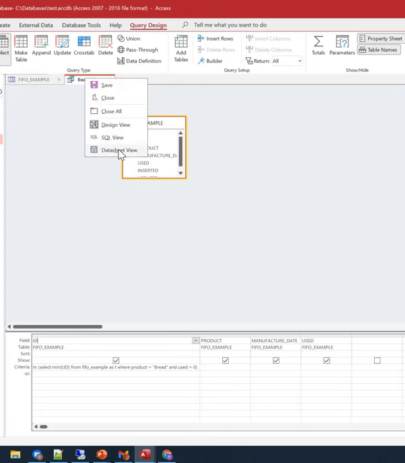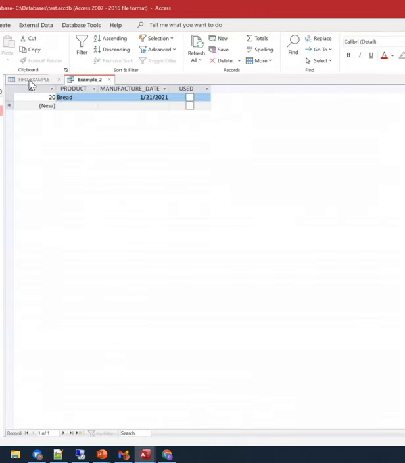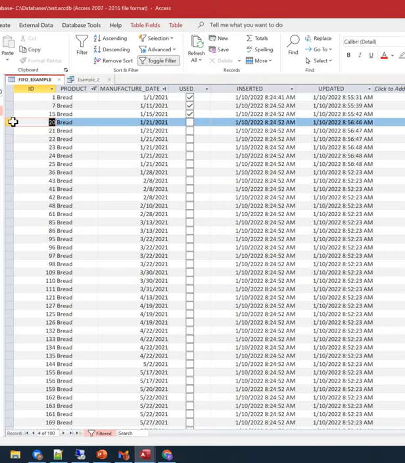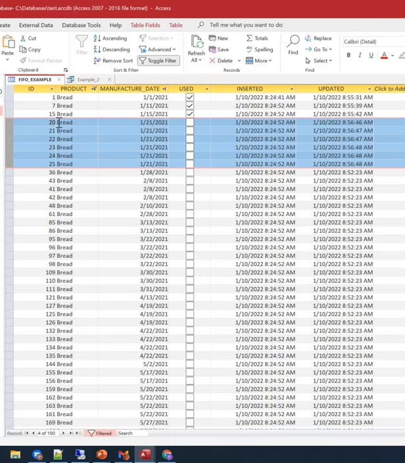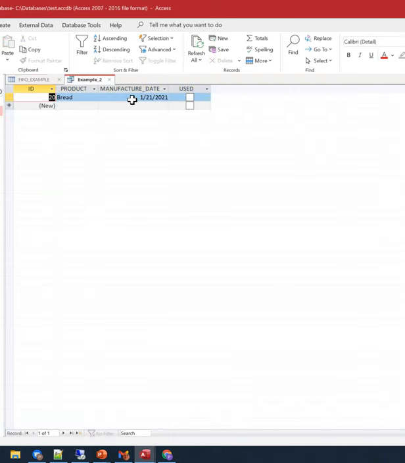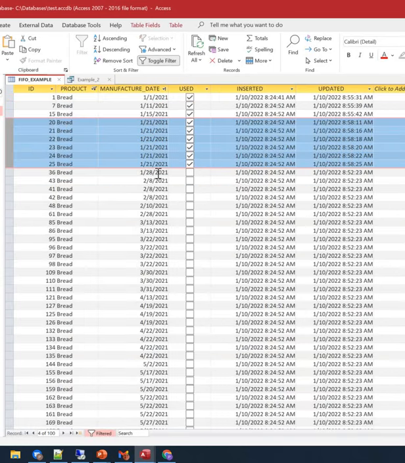So when I run this, January 21st, even though the 21st has ties, it doesn't matter because the smallest one that hasn't been used is 20. So it's picking that one row. Now if I mark this as used and hit refresh, it advances to 21, 22, and eventually I'll get to a different date because I'll use all the ones from the 21st. And then it jumps to the 28th, which would be the next date.